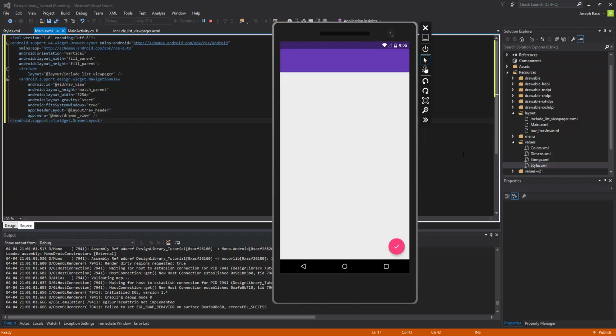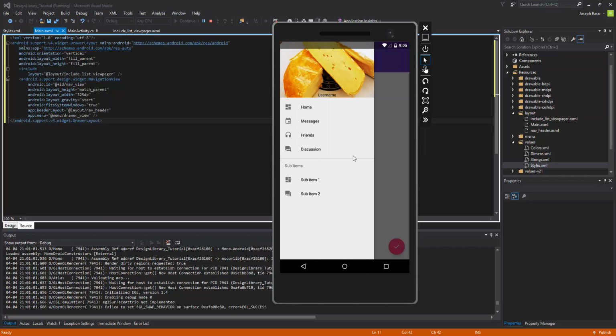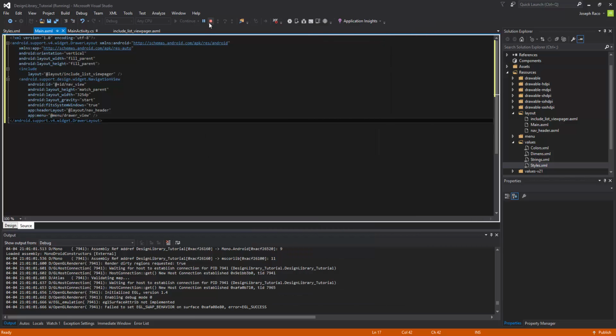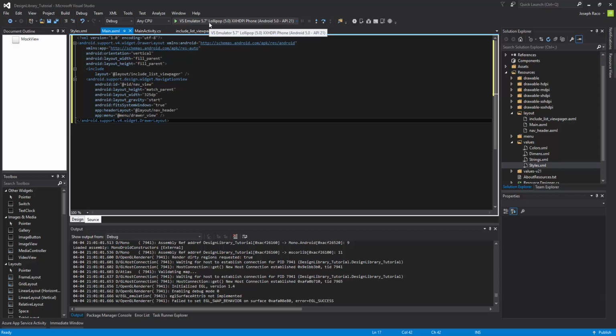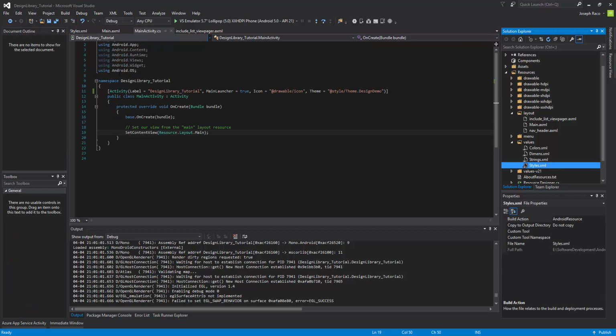So now that we have this skeleton, we can start adding in the tabs and start adding in functionality, the button click, the hamburger that's supposed to be here, lots of other stuff that we need to get going. So let's not hold off on that. Let's start doing that now. And what we're going to want to do here is come into our main activity.